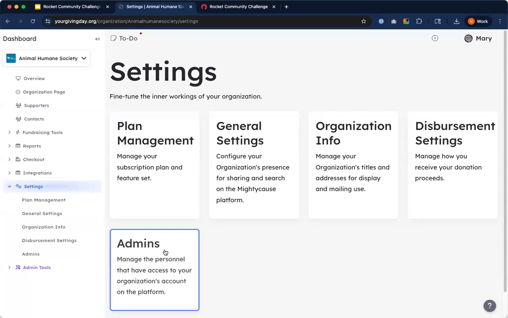Again, the goal is that we want to make sure that we are protecting our donor information. So only people that should have access to your page should have access. But we also like to clean that up just to make sure that we don't have a lot of cooks in the kitchen, so to speak, in there making a lot of adjustments. So it really should just be pared down to your main team that really needs access to your page to help with the 2025 Community Challenge.